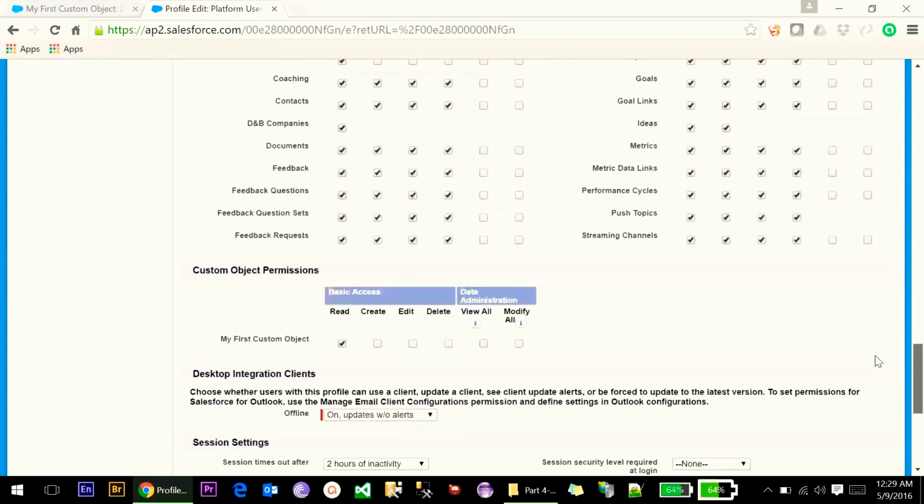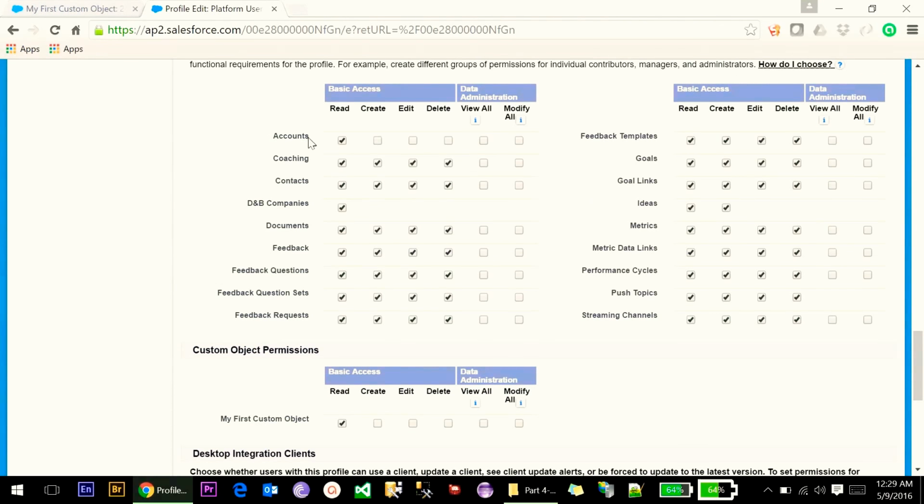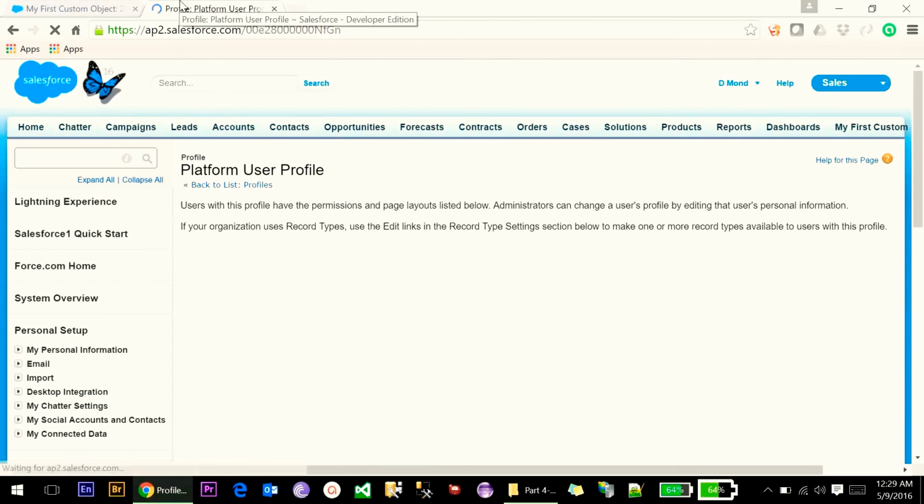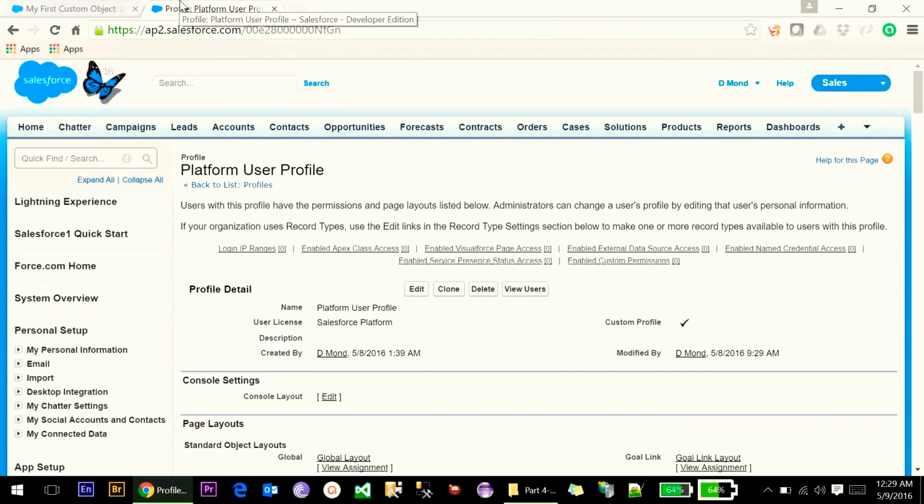So as you can see, this object and this object have a relationship. So if I remove this, its visibility also gone. If I want to have the visibility on the child object, this visibility has to be provided. So this is how we can provide the visibility on the parent and child object by profile. So this is the mandatory option you have to choose, that for profile you need to get the visibility of the parent object to access the child object. Minimum permission is read only.